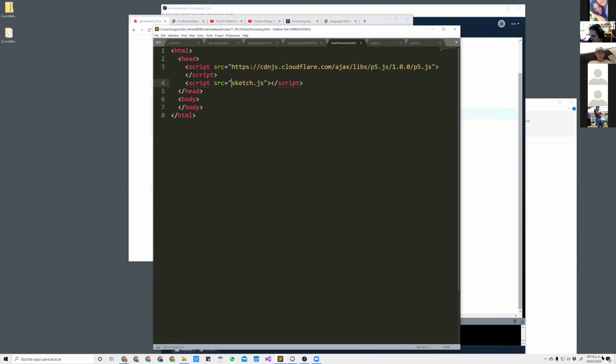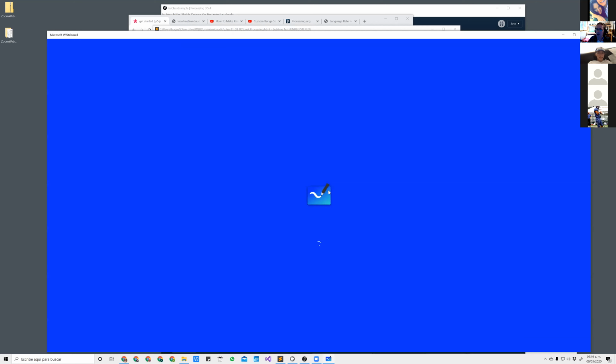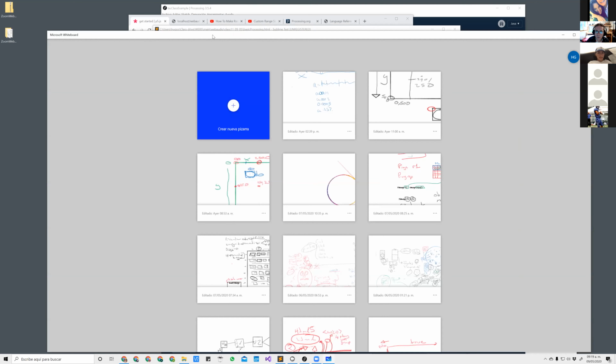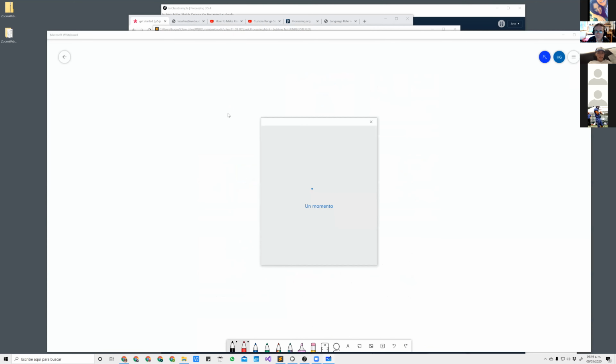How do we know that it's the same directory? Well, we have to remember that if something starts with HTTP, for example, when you're loading an image, you are going to the web.